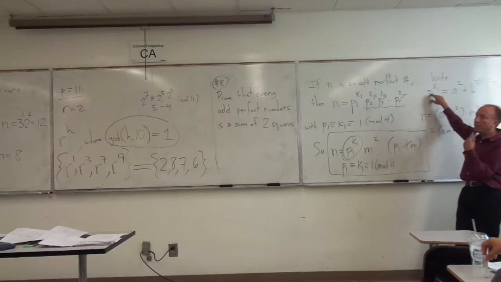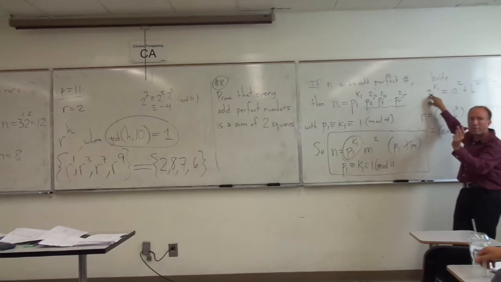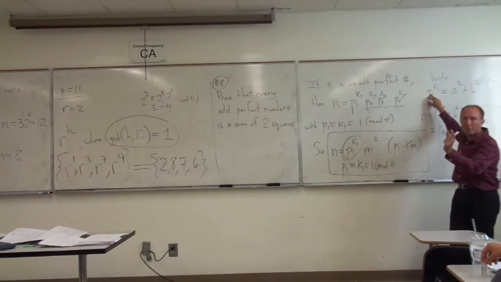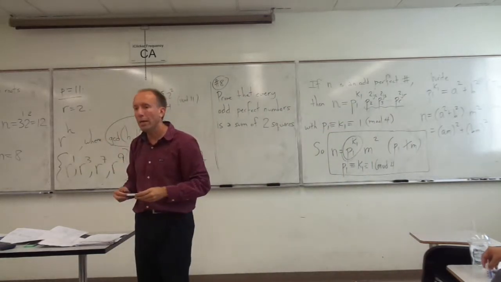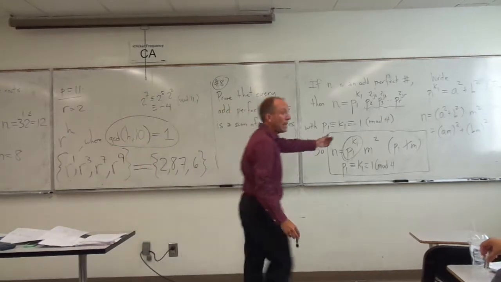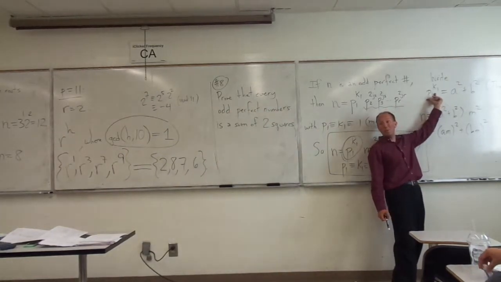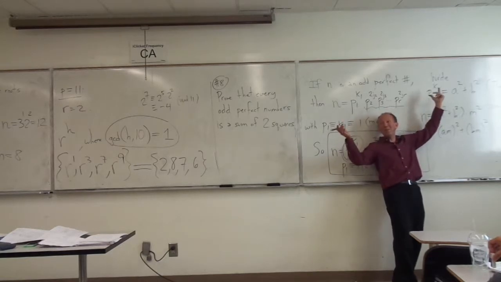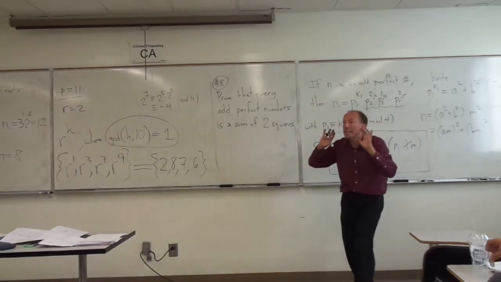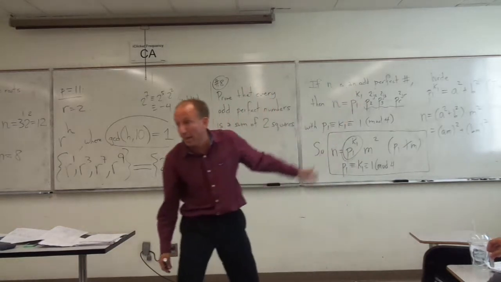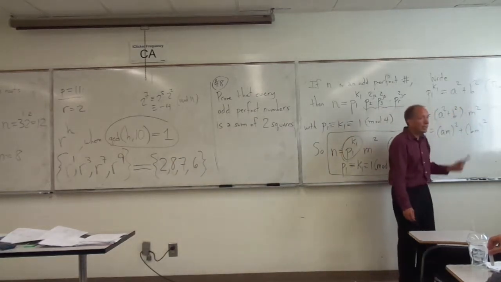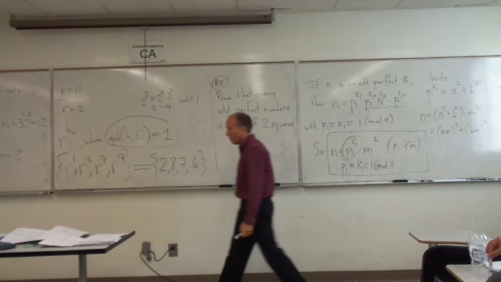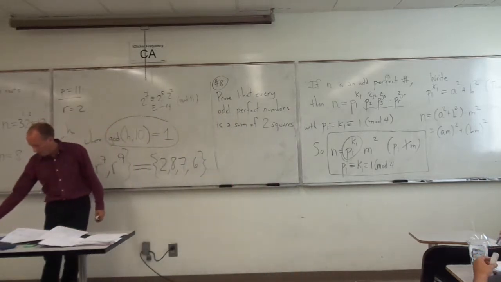How do we decide if a number is expressible as a sum of two squares? We prime factorize it, and we ask ourselves, are there primes of the form 4k plus 3? If so, they have to occur an even number of times. But the point is, this number has no primes of the form 4k plus 3 at all, so we don't even have to think about it. We know that this number, now, it's not saying that it's easy to write down what a and b are, but we're saying we do know they exist, and so we know this is possible, and then just feed it in. So that's just off of this group work. I just thought I would show that to you.